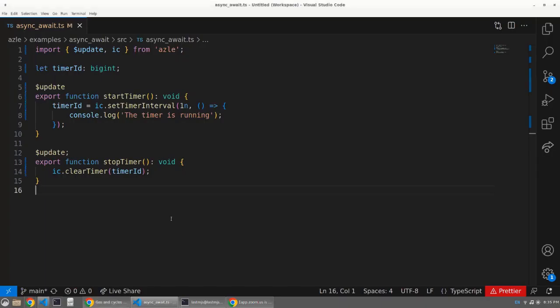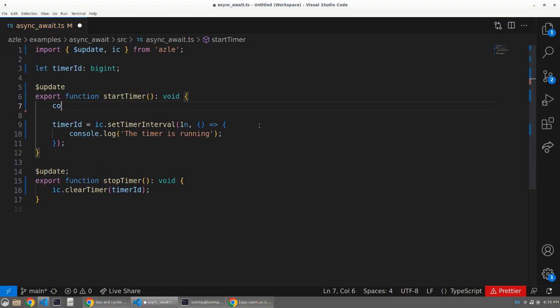If you want to profile your own code, there's an API called the instruction counter or the performance counter. Performance counter 0 goes to the instruction counter, so you can just use instruction counter.